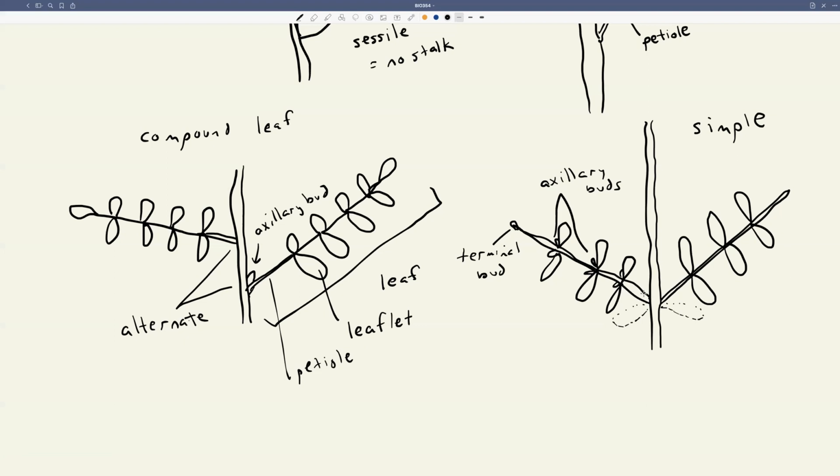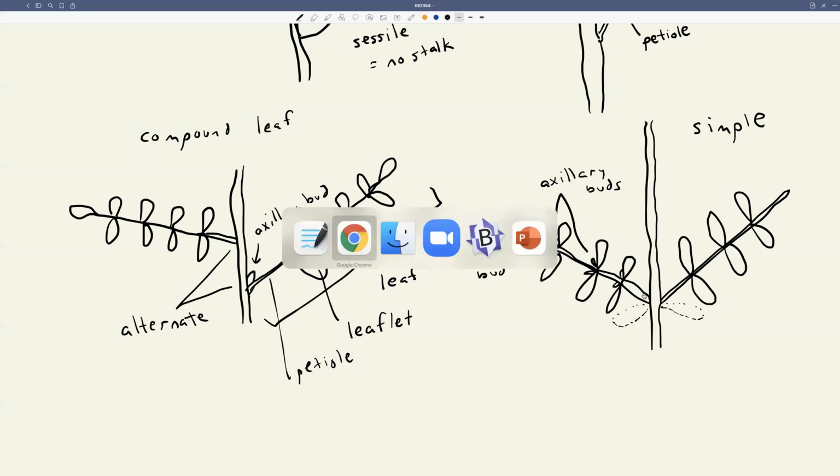So kind of similar form between a plant with compound leaves and a plant with simple leaves, and knowing how to define a leaf is pretty useful. Maybe one other thing to consider is if you've got a woody plant or a plant that has deciduous leaves, paying attention to where the leaves fall off can also help you to know where you've got the boundaries of a leaf.